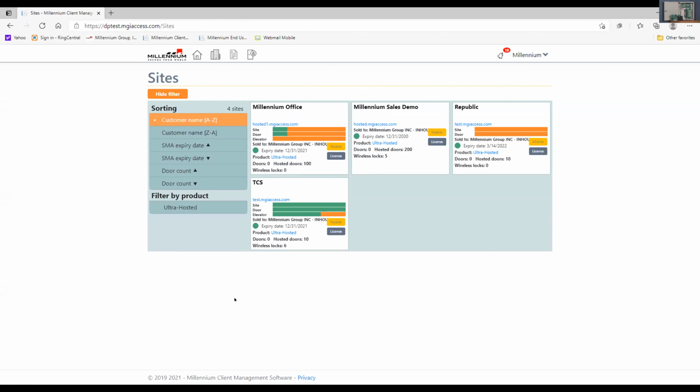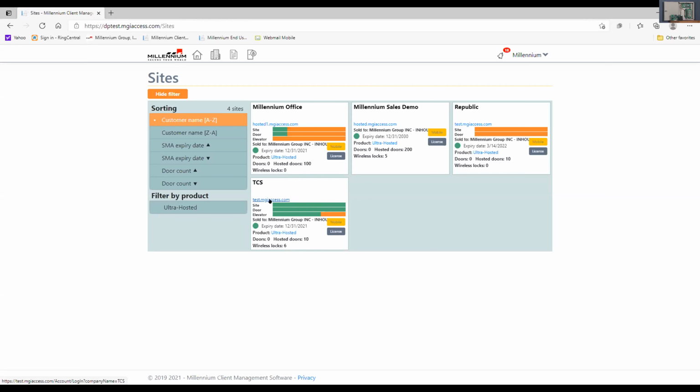And then here is basically right now the core of the new portal. And this is kind of the updated dashboard. Now, I just showed you on my Millennium map that all my devices were indeed online. Now, you'll notice here that on my elevator, some of it is not, and that's because I don't have the second ECD installed. So that's why part of it's orange. But all my sites are online, all my doors are online, and my elevator and the first ECD are online. So essentially, since I already know what this is, this means I'm good to go.